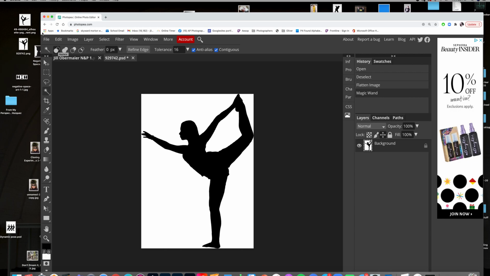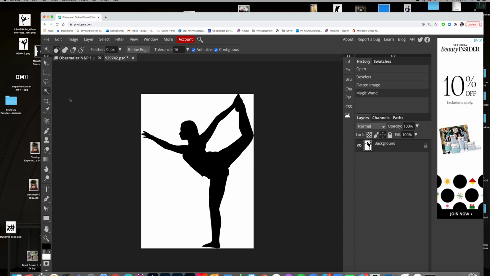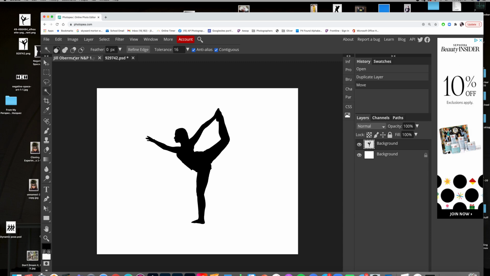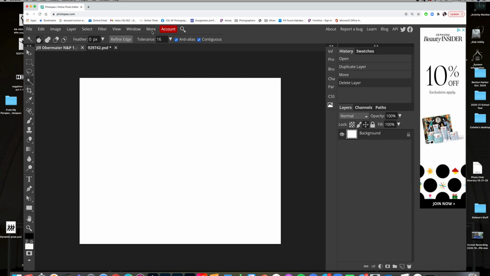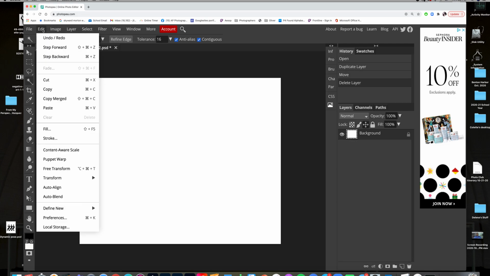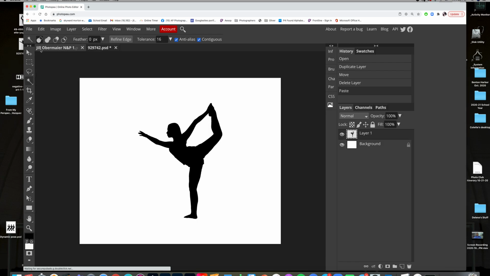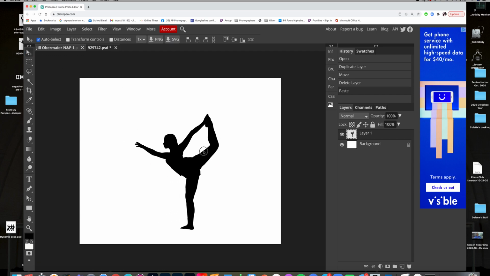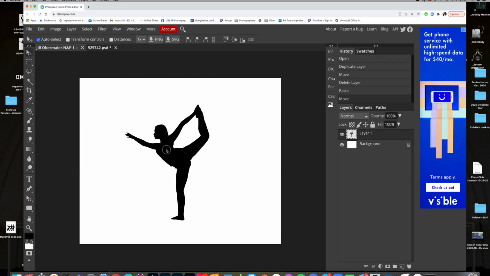We could use masking, but I know some people in this class are just learning Photopea, so we're just going to go to Edit, and we can copy it, and then we're going to go over to our other document. Here I'm going to delete the one I had before just so we don't get it confused. Okay, and I'm going to go to Edit, and I'm going to go to Paste. We have to allow it, there we go. Okay, so the same result is just dragging it in from the one that was on the blank background. All right, so now we have our figure.